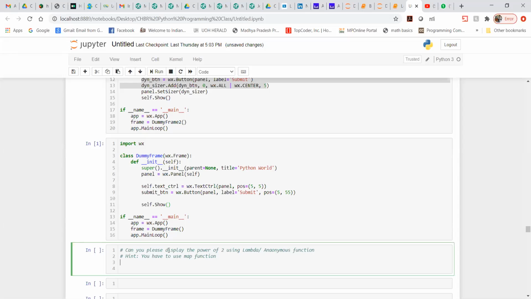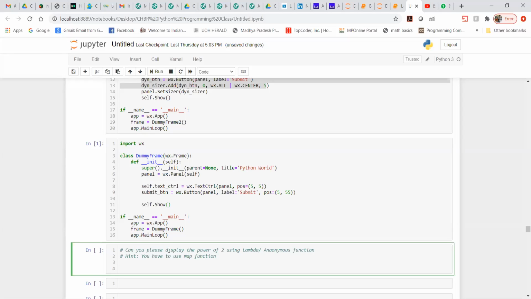So maybe power you can take as either 2, 4, or 5, based on your requirement, or based on how many times you want to give the power. Later on you can change it to accept this from the user, but for the time being, because we do not have much time, you can take your own value instead of asking from the user.